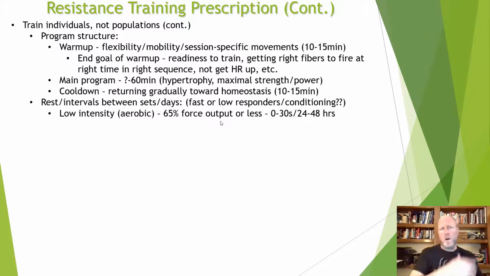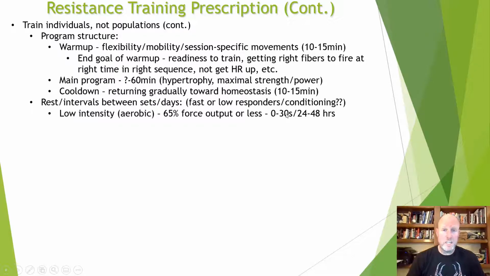Right, for 10 minutes and longer, it's highly unlikely they're going above 65% of their maximal force output. Is it possible? Sure. But is it likely? No. It's pretty low force output when you're talking about aerobic type efforts, or outputs, I should say, not efforts. Your RPE could be a 9 or a 10, but your actual output's 65% or less, okay? Differentiating output versus effort.